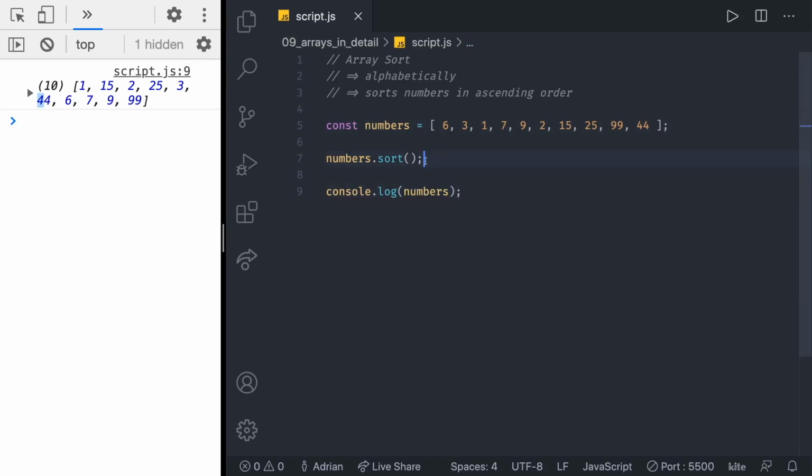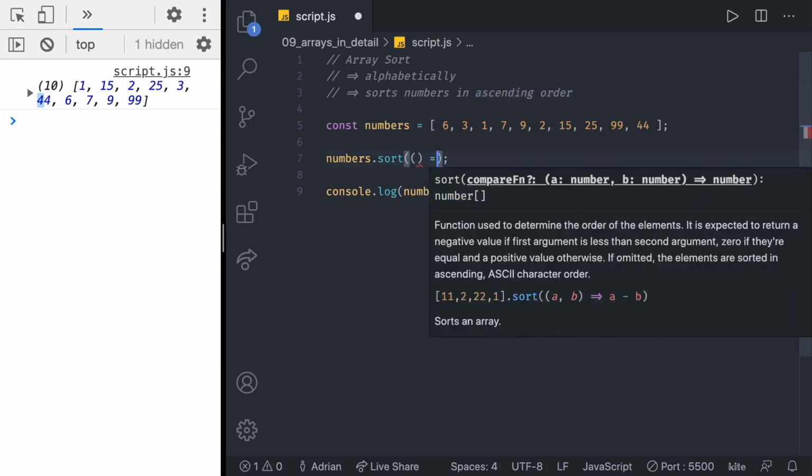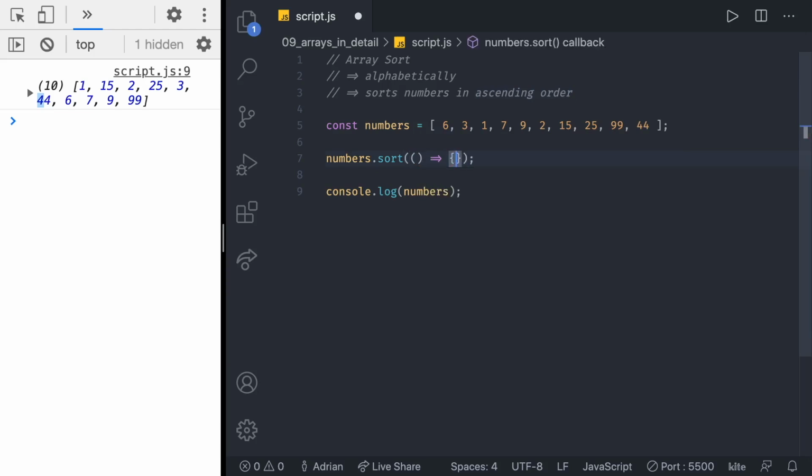Of course, this is not the normal way humans count numbers, right? So how can we make this sort function sort numbers in a real ascending order? Or maybe descending from the largest to the smallest? That's also fine depending on the use case. Well, we can do that. But keep in mind that what comes now is a bit more complicated and you're not obligated to know that. I just want to show you how it works because it's a really often used case scenario. So to do that, in here we have to provide a callback function as you're used to.